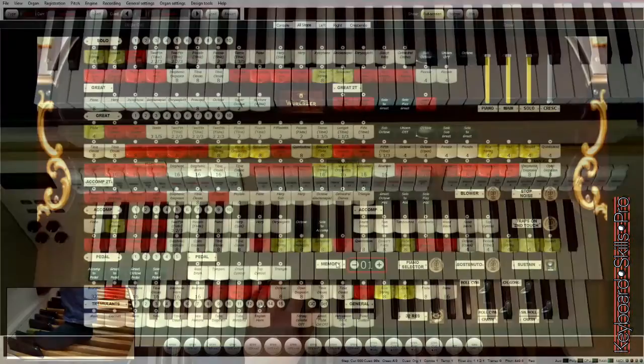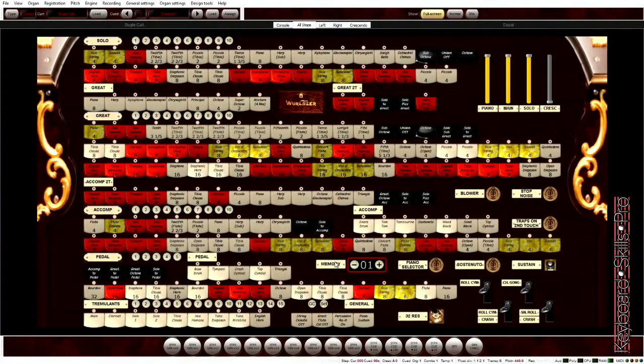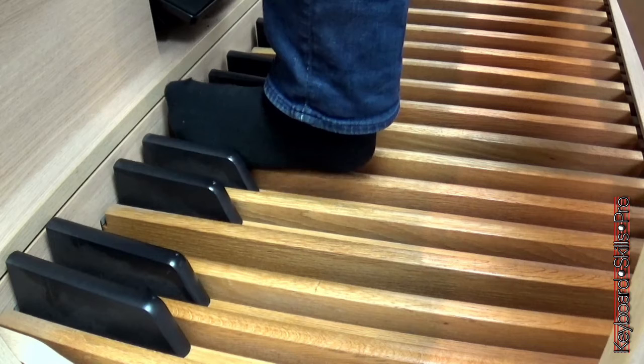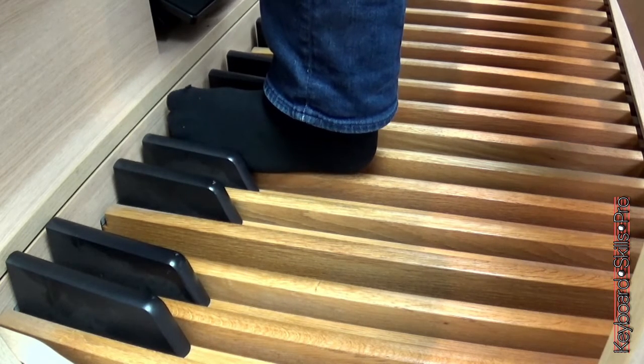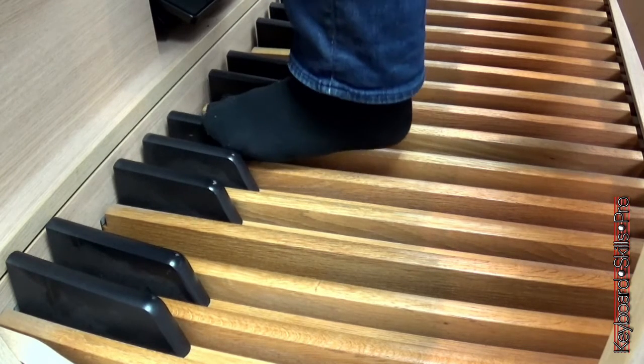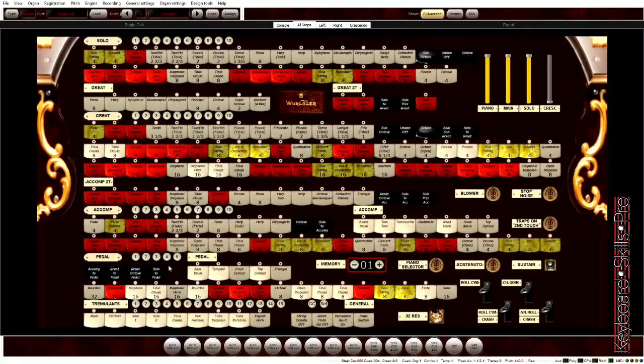And so what we're going to do in the registration, this is the next preset. So we've just finished the improvisation, we've gone into the chorus. This is the last hurrah, if you will, of this piece, and we're going to use this thing. Now notice what I'm doing there. On the pedals, I've got 16-foot reed, diaphone, tibia, big flute, 8-foot reed, diapason, tibia 8, string 8, clarinet, the works basically. But I've also got my bass, drum and cymbal on like we had at the beginning.